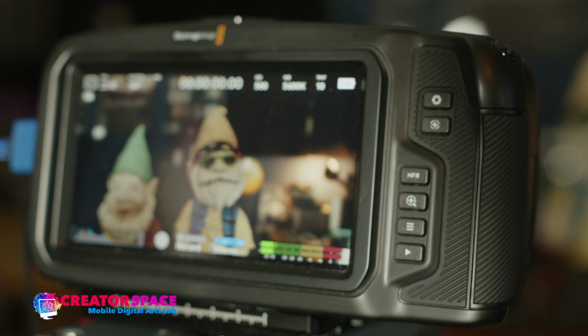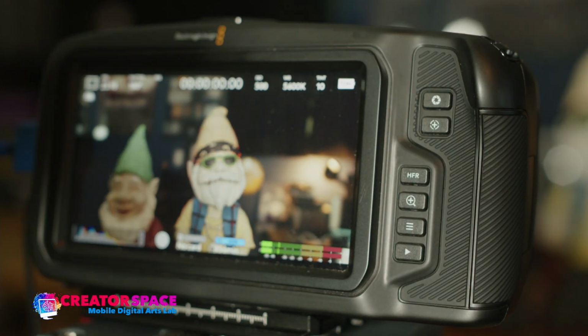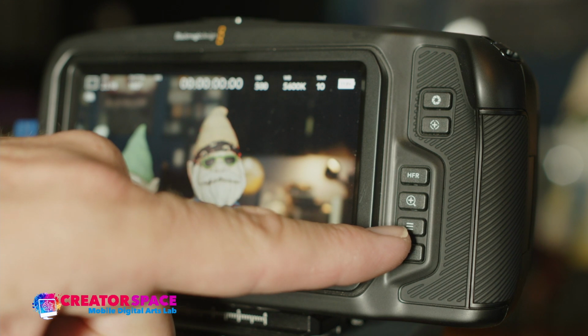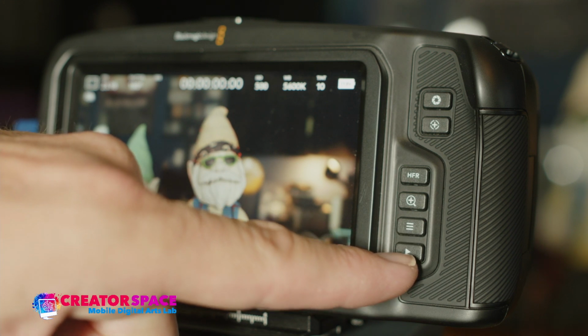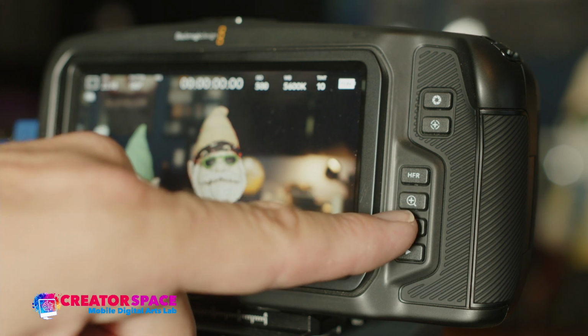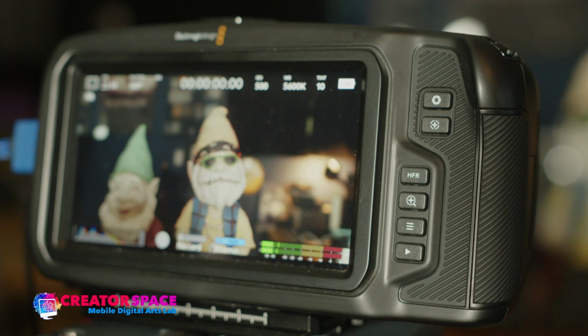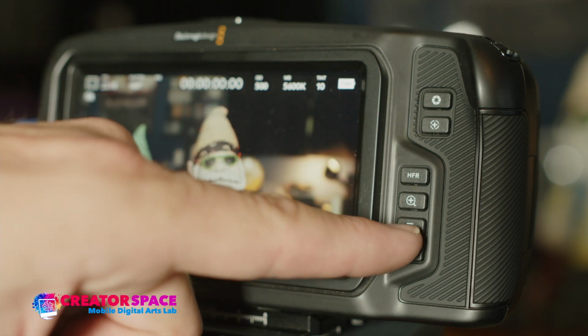So we'll be able to go right to the menu, and let me just focus in here on the menus. The menu button is this button right over here on the camera. There's a play button to play back your clips. That's the menu, and there's a zoom in button if you want to check your focus. And then there's also HFR, which is a high frame rate. So just so we kind of know what these buttons are here too.